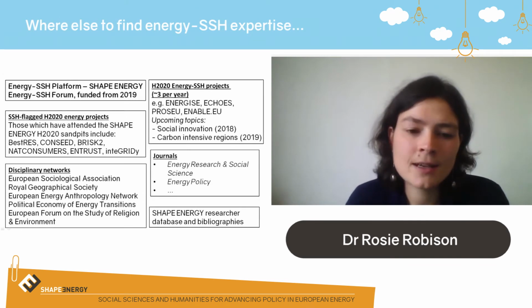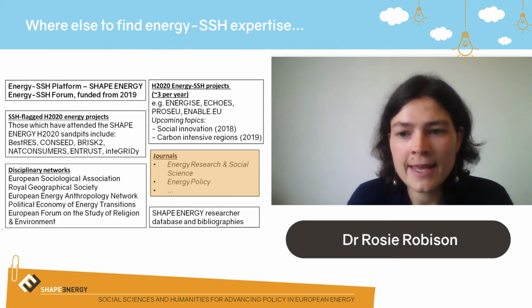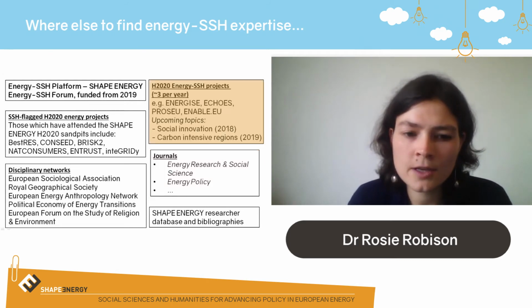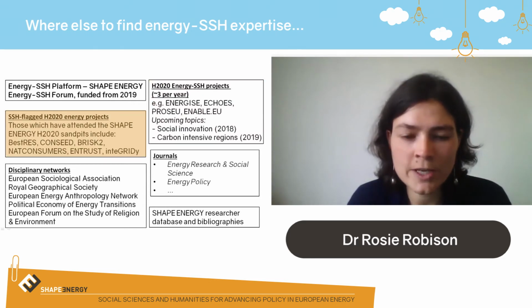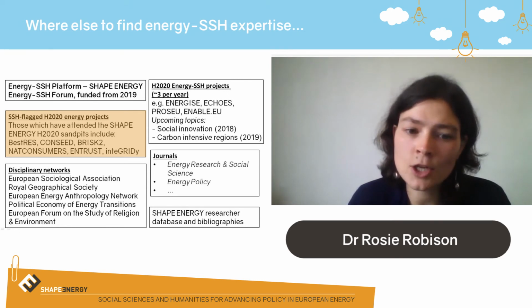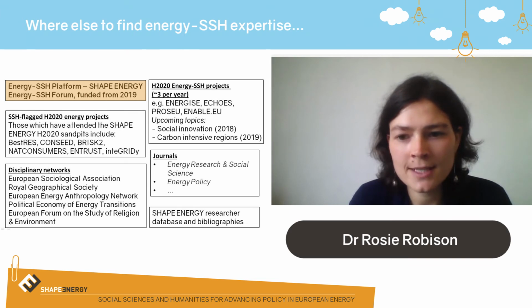And finally, we'd just like to emphasise that the Shape Energy platform has worked to bring together a number of other groups that are very active in this area. We've talked about, obviously, resources that we've produced, but there are a lot of resources being produced by others, and we've just flagged up a few on this slide. There are energy-SSH-led projects funded through the Horizon 2020 scheme each year. There are also SSH-flagged projects, which may be technology projects, but where the social is seen as a very important component. There are disciplinary networks and journals, and as well as the Shape Energy platform, there will be an energy-SSH forum funded from 2019.